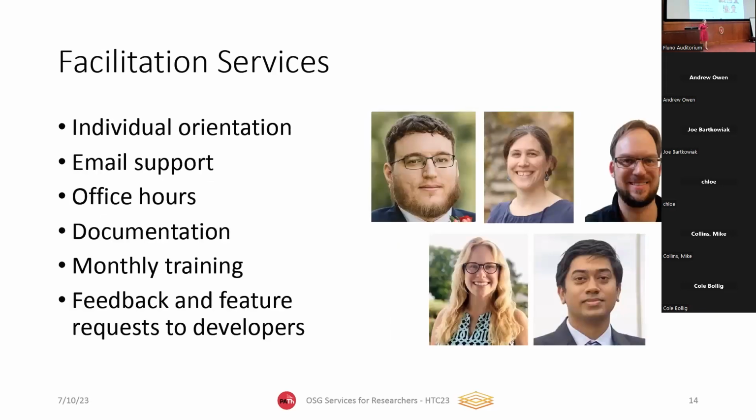Finally, I've gone through a bunch of technical services for researchers. And so the other service that we provide for researchers is facilitation. That takes the form of individual orientations, email, office hours, keeping our documentation up to date, training, and providing feedback to developers of these tools so that they can be improved and modified based on what people really need to get done.